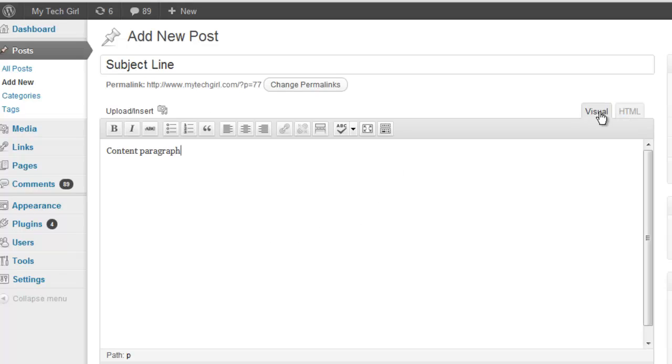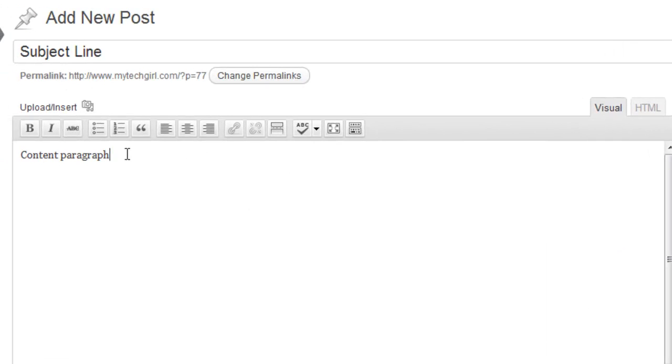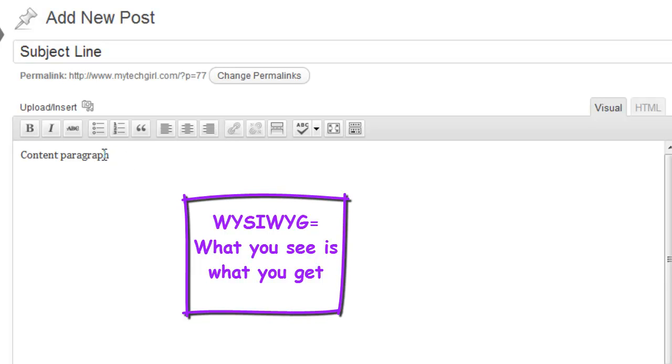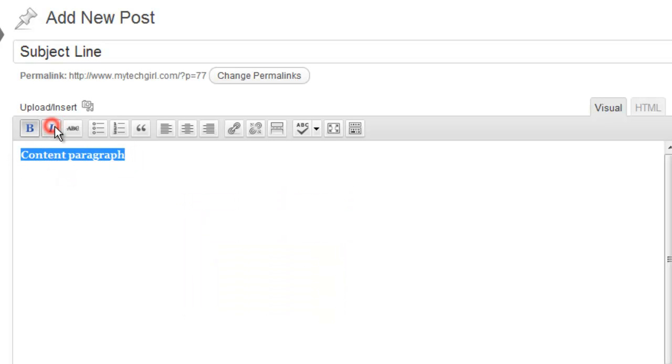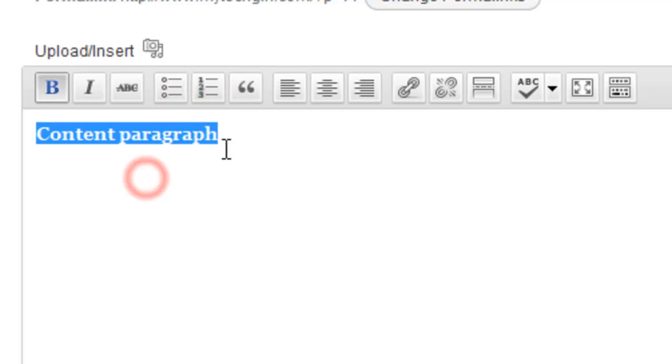You'll see a visual and an HTML tab. The visual tab is kind of like using Word or the WYSIWYG editor, which is what you see is what you get. With that one, you can actually just change the font and the look and everything without having to do any HTML.